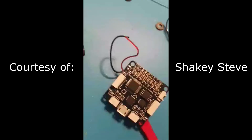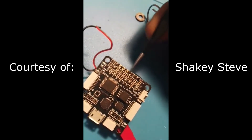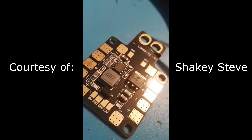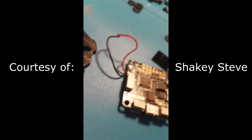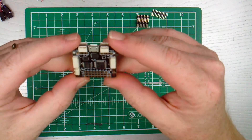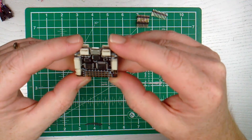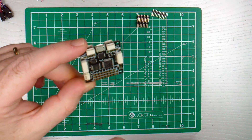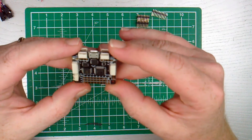One row is all negative, one row is all positive, and the third row is all signal. Any of these ports listed one to eight can take in power at five volts only. So on this power distribution board, your power will come in from your battery, and you'll be taking the five volt and the ground, using two wires, and putting them into port number eight, where it's up out of the way. A great thanks to Shakey Steve on YouTube, a fellow Irish FPV'er, who explained to me about these pins for wiring up the PDB that I have at the moment. But everything else - no clue.